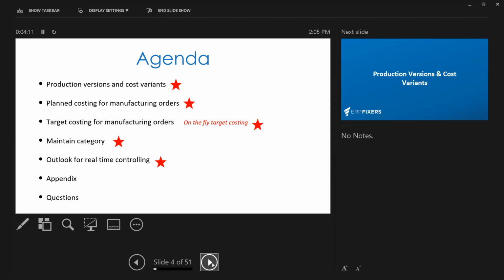The other thing I want to mention before we get started officially is I have an appendix where I've included, for example, a list of relevant SAP notes that you'll find interesting, a chronological list of availability of the features that I'll be talking about, just general things like that that'll help you in your quest. So let's get started.